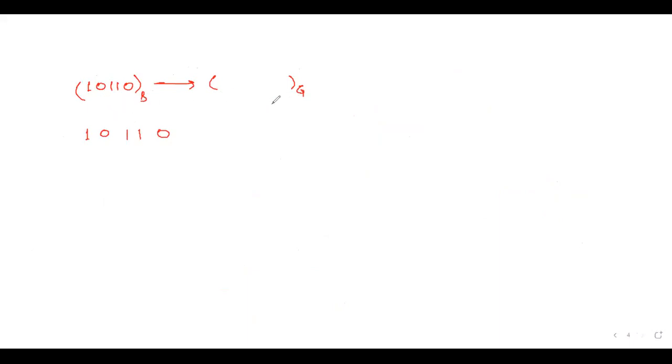So this is binary and this is gray. How can we convert this binary into gray? We will add this number with the operation of XOR. तो सबसे पहला ये हमारा जो नंबर है वो बाइनरी में है. हमें इसे कन्वर्ट करना है ग्रे में. तो हम क्या करेंगे? जो MSB बिट है, इस MSB बिट को हम एज इट इज लिखेंगे. अब जो नेक्स्ट बिट आएगा, this next bit will be the XOR of 1 and 0.